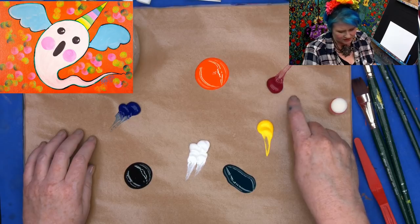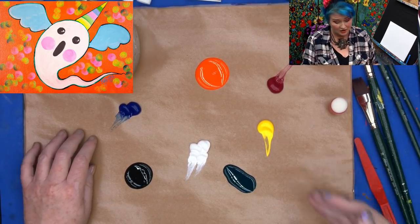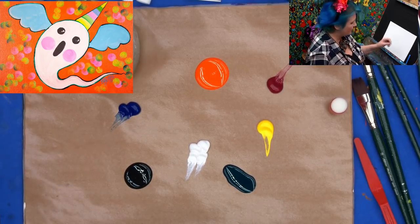So you're looking for something that says magenta because it's going to make a really good pink for you and also make nice purples with your blues. So that's why we picked those colors. First thing we're going to do is sketch on a ghosty ghost.